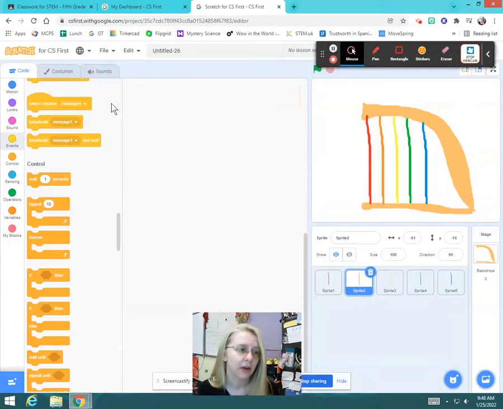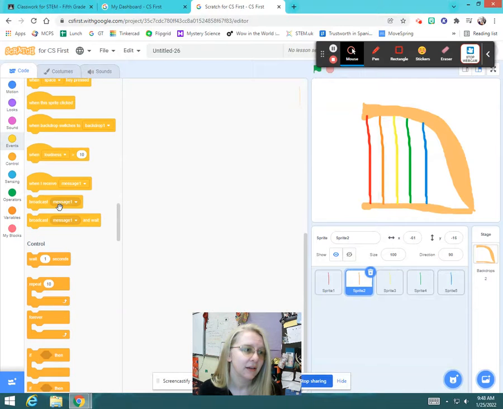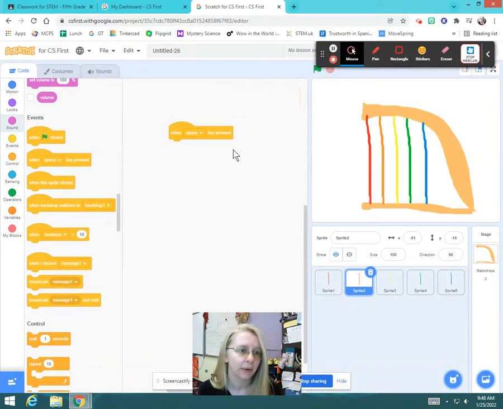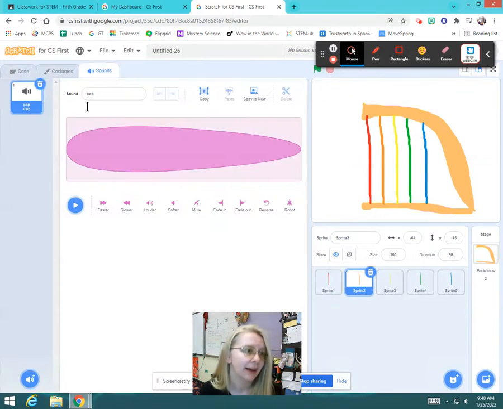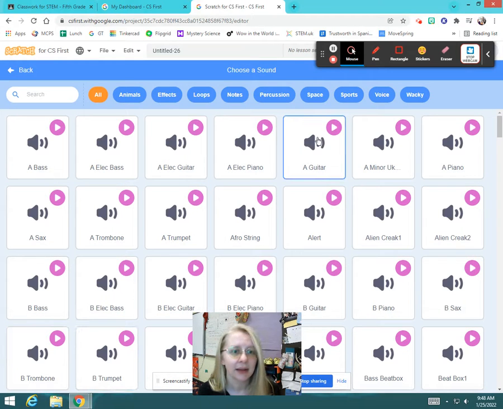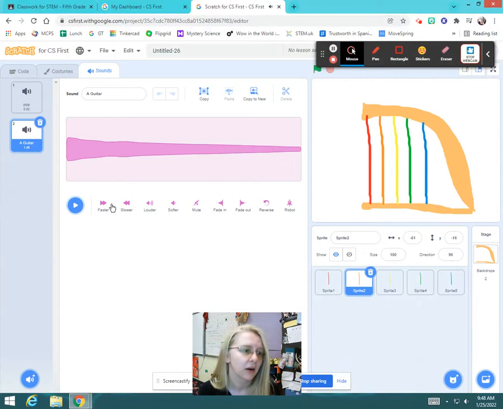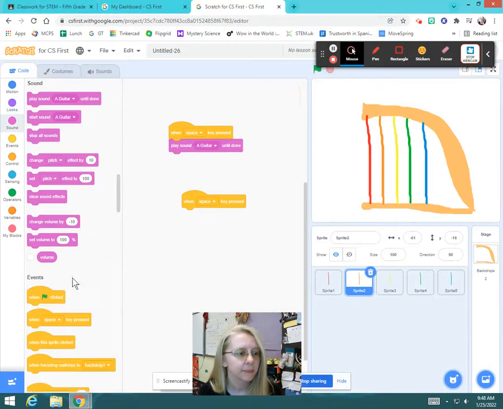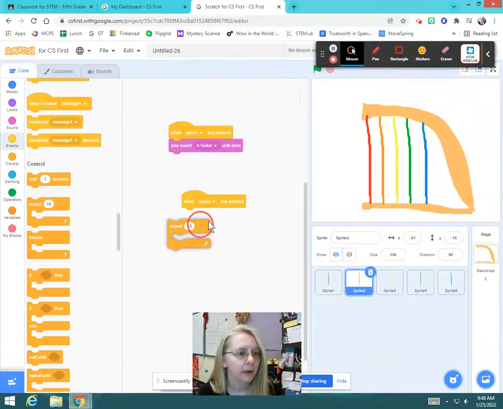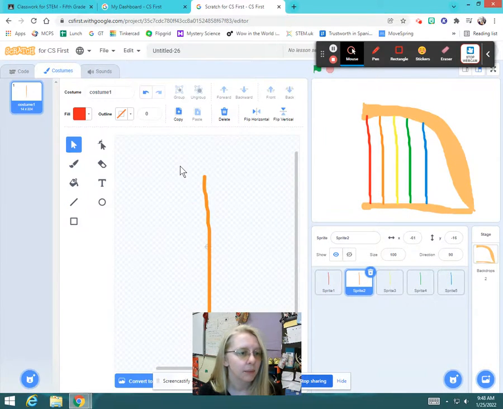So now once I have this base code, I can just recreate this in all of the other sprites. So I'm going to do that same idea. This time I'm going to do it just as an example. I'm going to keep it when space key is pressed. When space key is pressed, I'm going to need to go back and get that sound again and make it slightly different. So a guitar, I want it to be maybe that one right there. All right, so I'm going to say play this new guitar sound. Oopsie. And then I'm going to repeat that movement again.